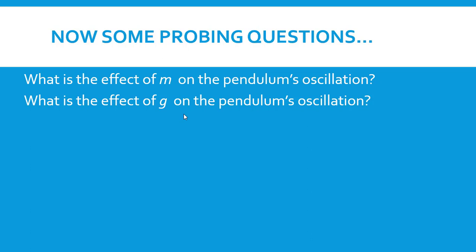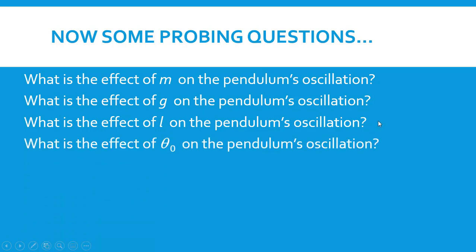So the way I like to ask this question is: what if we had a g that was double? Compare two cases, one with g and one with 2g. What would be the difference in the way that the pendulum oscillated? L. Again, the same question. What would be the case, or what would happen if we had L? Everything else stays the same, and then we double the length of the pendulum. What would that do to the motion of the pendulum? What about theta_0? Theta_0 is the initial deflection angle.